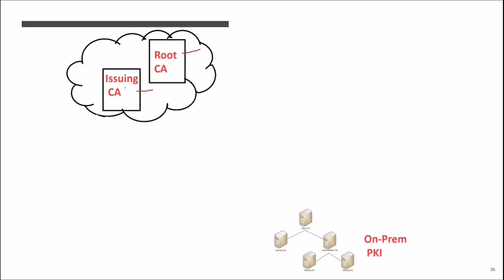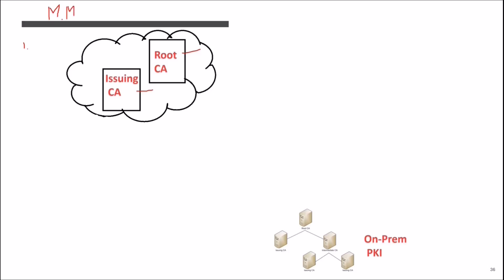The device will reach out to the issuing CA. The issuing CA will do whatever we have seen in the flow. It will issue the certificate, send it back to the Intune portal, send it back to the MDM, and via the MDM channel, the certificate will be deployed to the device. So this is methodology one, which I am referring to as Microsoft managed.